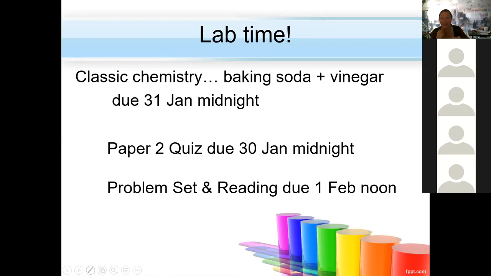You're going to let it sit for a day or two in a warm spot to get that water to evaporate. And eventually, after a day or two, you should have a weigh boat with just sodium acetate, which is the ionic product of that chemical reaction between baking soda and vinegar. And then you're going to mass how much sodium acetate you actually made and calculate percent yield. Your experimental, that you actually made, divided by theoretical, which is that 0.50 that I am proposing to us. Good?